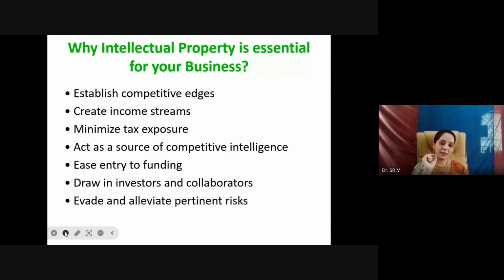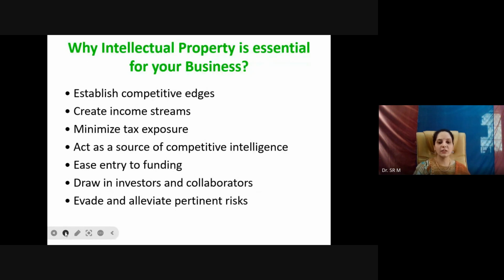By analyzing the IP landscape, for example, patents filed by your competitors. Now, what is the use if you know about this? It provides you valuable insights into the R&D, research and development activities of my competitors. So this intelligence helps you stay informed about the trends in the industry. What is my company doing? What are my competitors, my rivals, doing? And also I can get ideas about potential areas for innovation.